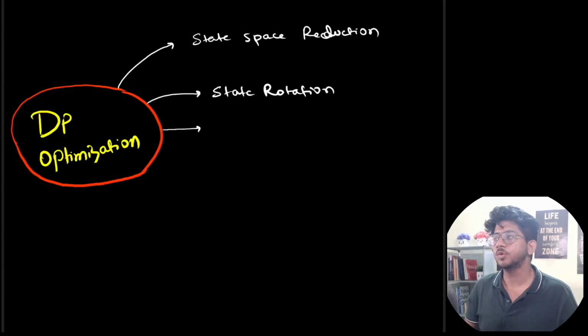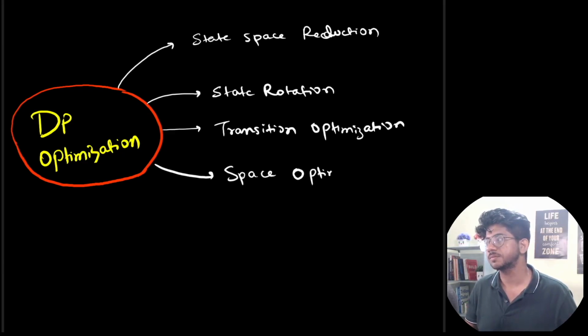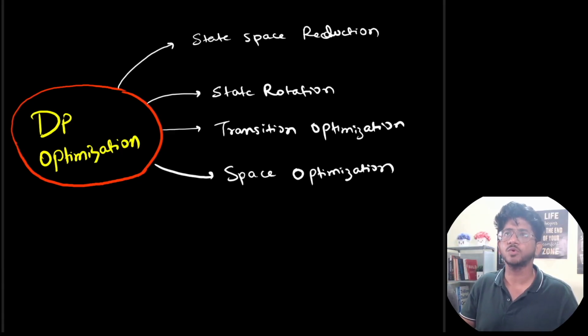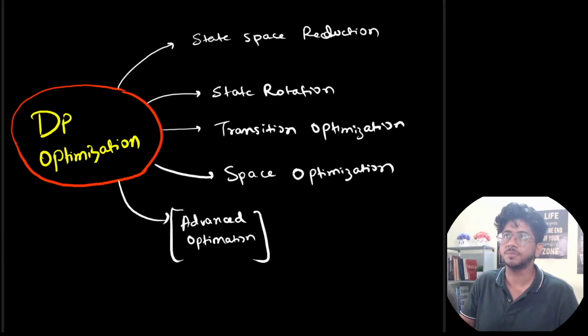There are more ideas like, let's say, transition optimization. We can do some sort of transition optimizations if required, and we might also do space optimizations if required. Then we can have all sorts of different, more advanced optimizations as well. I'm not going to get into a lot of the advanced part in this particular video, at least, and in fact it's out of the scope for this workshop as well, but I'm going to just quickly list them down so that you can Google them up or learn them up if you want, right?